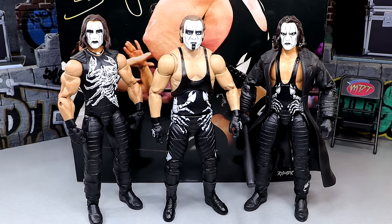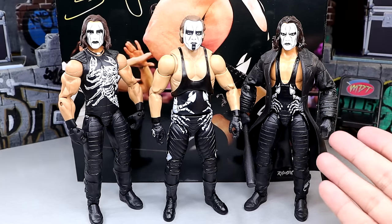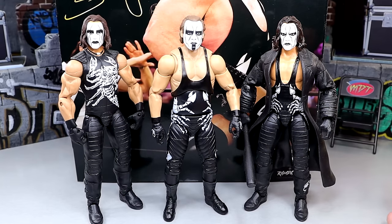And then for your WWE Mattel comparison with the Supreme Edition Sting from AEW and Jazzwares, you have the Defining Moments WWE Elite Crow Sting on the left, and then you have my custom Ultimate Edition Sting action figure on the right, which is made of Mattel parts. And this is obviously more of the era of Sting that we're looking for, and we do have that legacy pack coming, which we could probably mix and match different parts to create the perfect Sting. But until we get that, this is kind of what we're left with. But it is a damn good Sting.